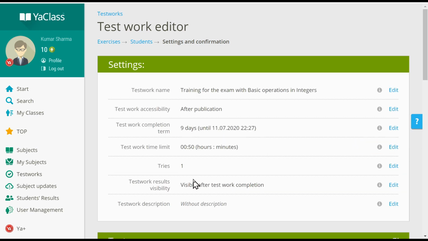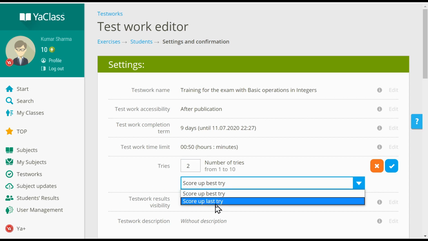Tries. How many times the student will have a chance to pass the test. A new try means completing the whole test one more time. The teacher can choose which result will be counted as the final mark in the test work results table. It can either be the result of the best try or of the last try.